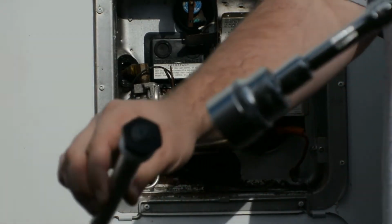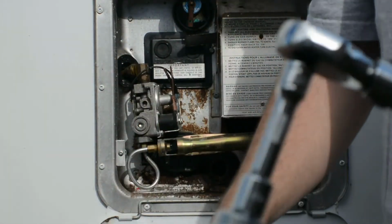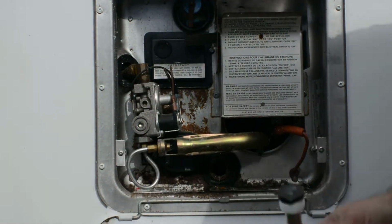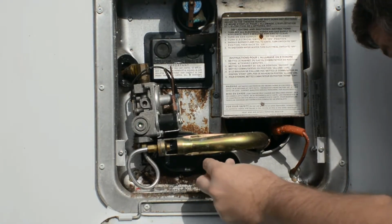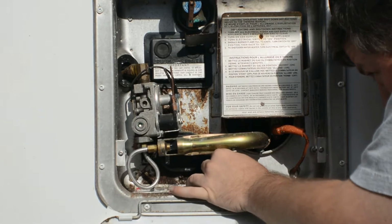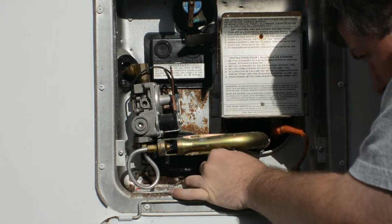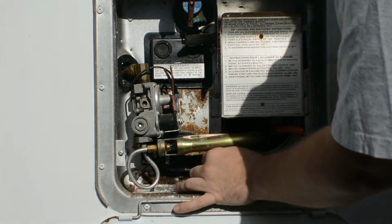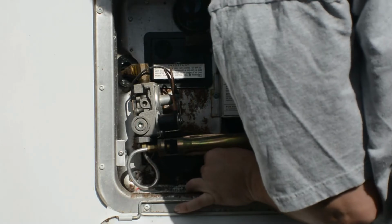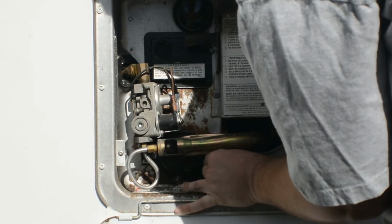Also, make sure you put some of the tape around the anode rod itself, the white plumbing tape. That way it just gives a better seal inside there. I'm hand lining it up first with my fingers, and then I'm using a torque wrench in order to make sure that fully gets in there and settled. You don't have to. Any wrench is fine. Just tighten enough where you know it's secure. I would not over tighten this.